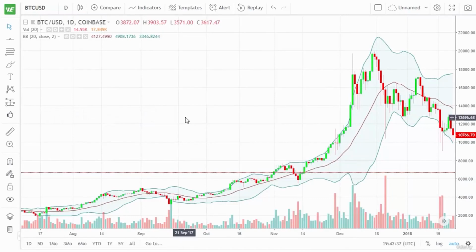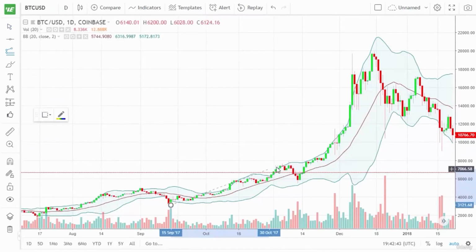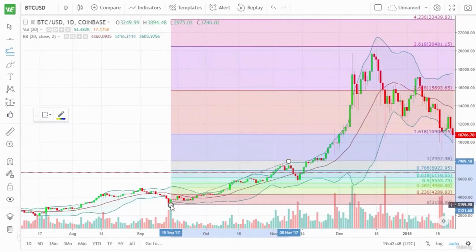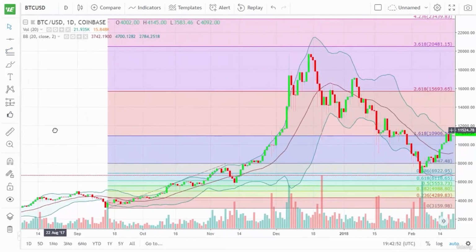Let's say you're already in it, so where are you going to go? What are you going to aim for? Well, this ought to be interesting because we had such a large move. As I draw the fib extension tool, you can see that there were several levels that you could have aimed for, and in fact, you almost got the third one, which is very rare. But at this point, you can see that on the pullback to the 50%, the first one was hit rather quickly. A couple weeks later, the second and the third was almost hit.